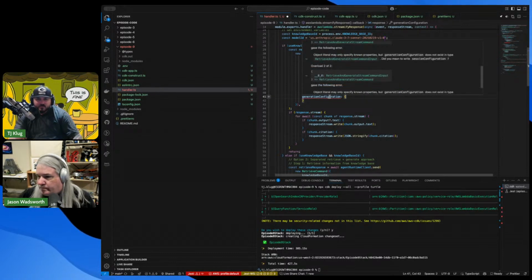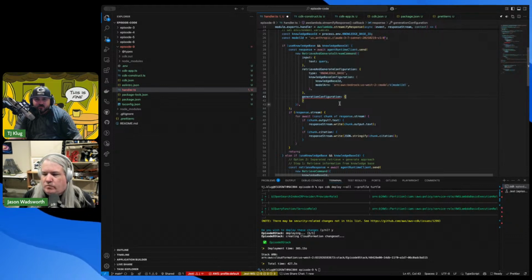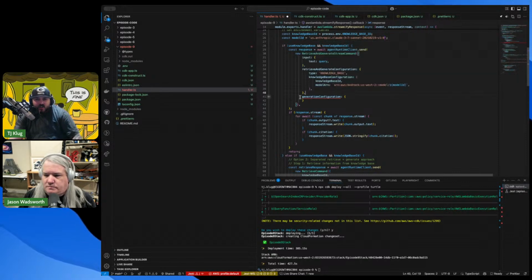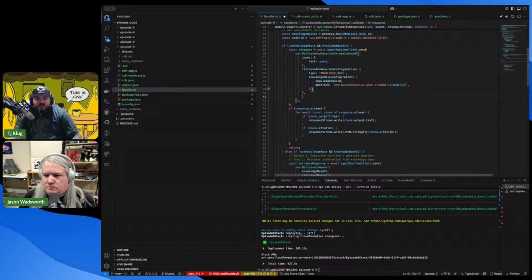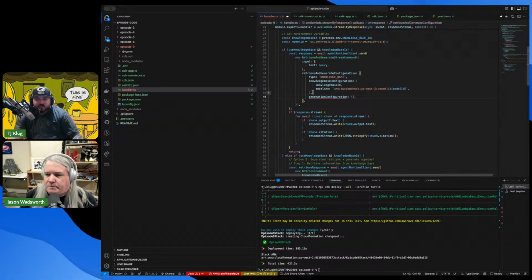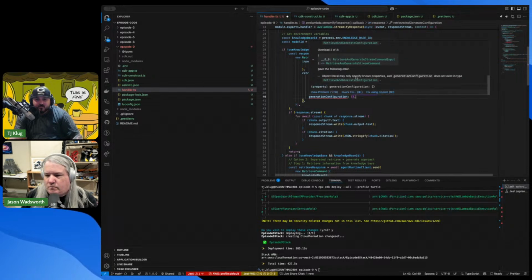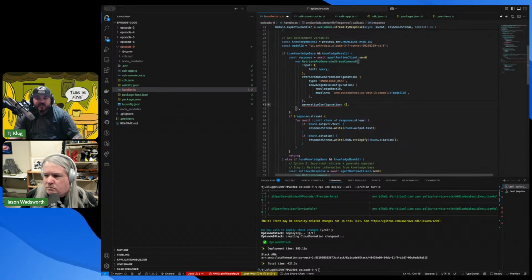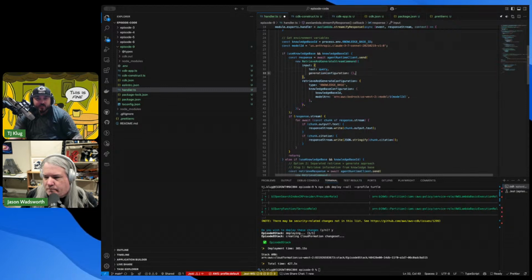Oh, hey, it finished the deploy. It says it doesn't have a generation configuration. Oh, maybe it's in here. Oh, yeah, you're one level up too. No, it's just mad because you don't have it filled out right. No, does not exist. Where the heck is it? Maybe it's in the input.